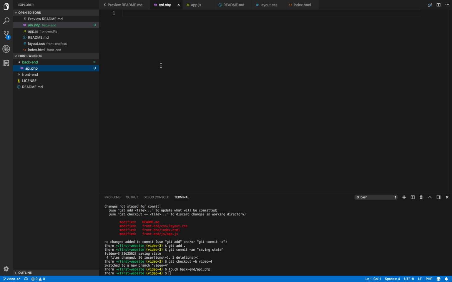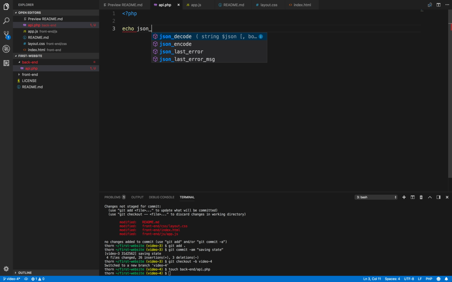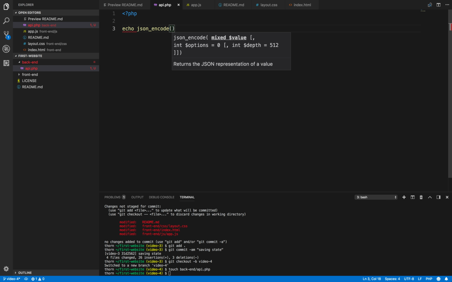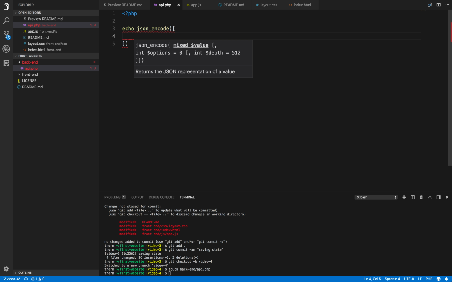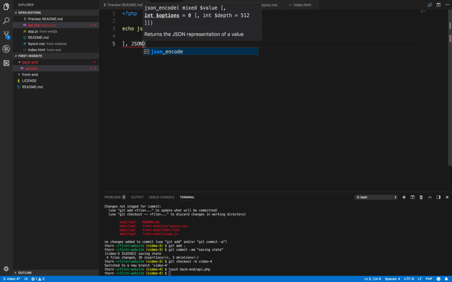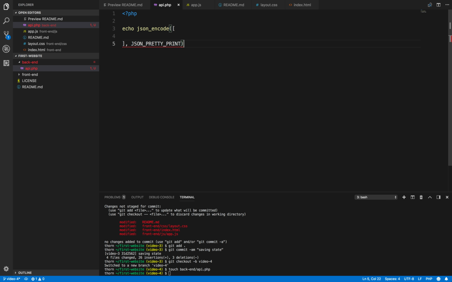Inside of this one file, in PHP, I'm not going to go through PHP right now, we're going to echo back something which is going to completely confuse you if you have no idea about this, but c'est la vie: JSON pretty print, I believe it's called.